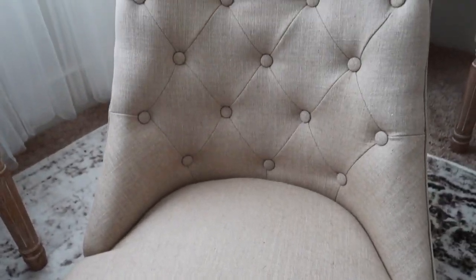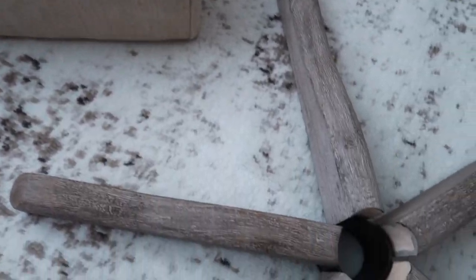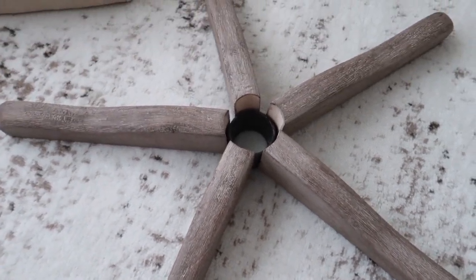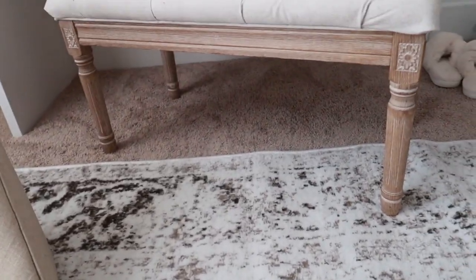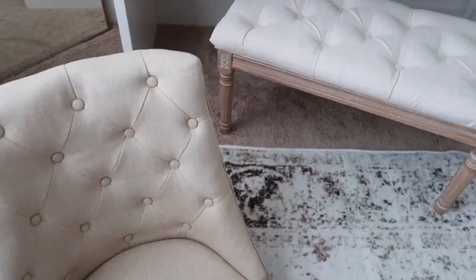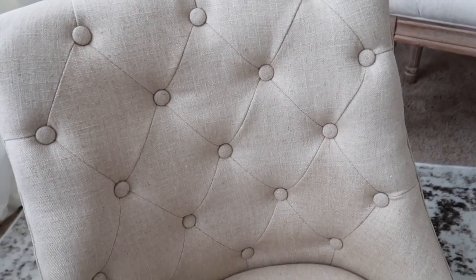Ooh! Yes, it's so beautiful. And this is the foot or feet. Of course, it's gonna be on wheels and connected with the pole. But I think the chair's a little bit darker than the seat, but with all the sun hitting it, you really can't tell. Oh gosh, this is so perfect. There was a lighter shade, but I think anything lighter than this would have been problematic for a seat that I'm in all day, you know?